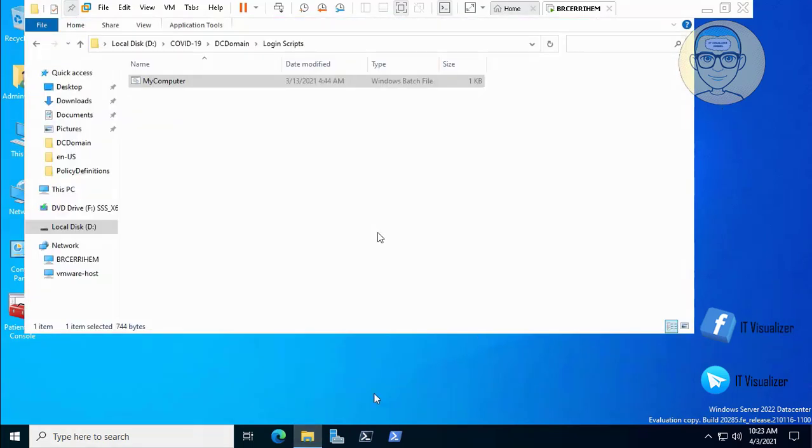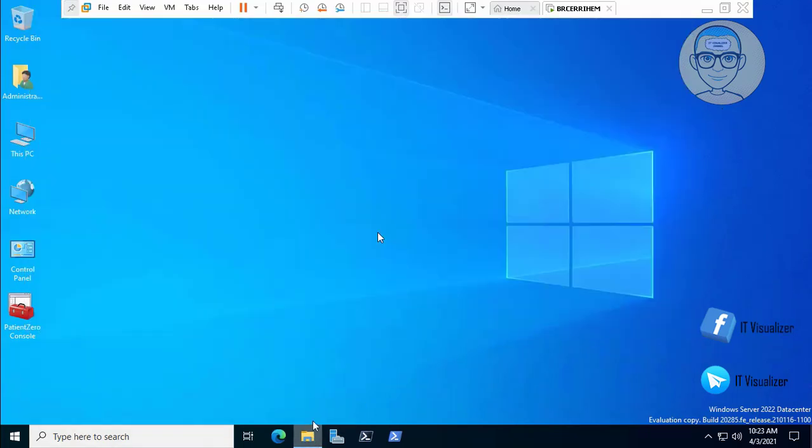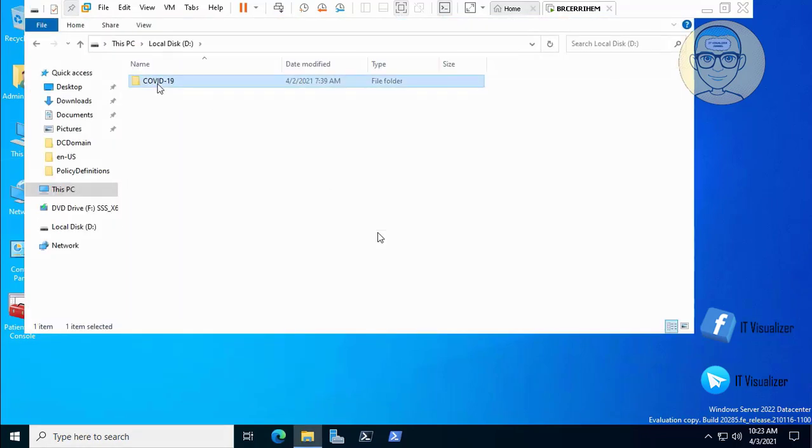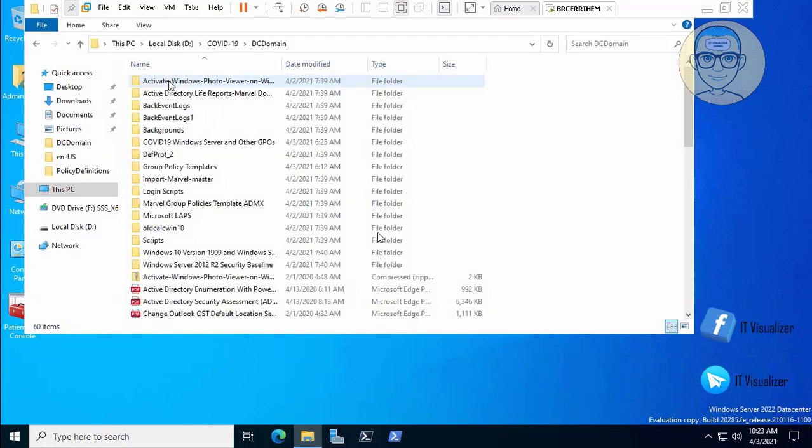Now we'll begin installing a couple of programs. I need to install Firefox, Google Chrome, and Classic Shell, because we will apply some group policy to all of these programs. So here we will install Google Chrome.